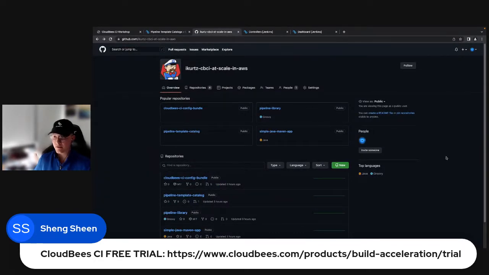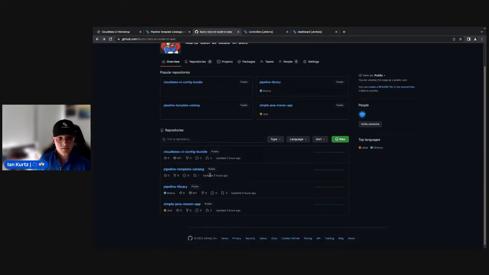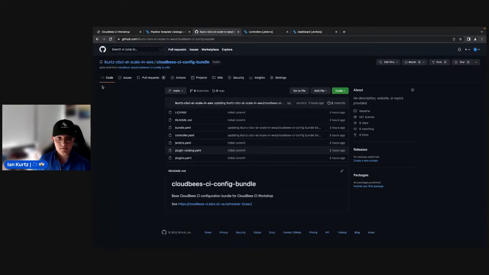Here's my GitHub organization. And as you see, I already have all of those repositories. I can take a look at the configuration as code bundle. And right away, I'm faced with a series of YAML manifests. We won't go deep into these during this lab. We will in the next lab as we start to discuss the concept of configuration as code and why that's so important in terms of reducing human error and manual-prone errors.